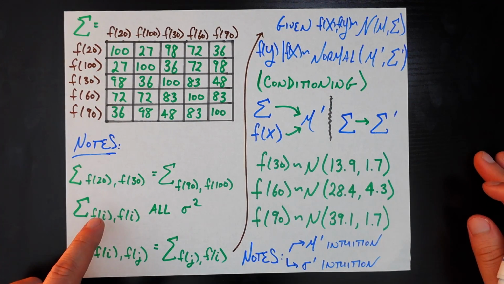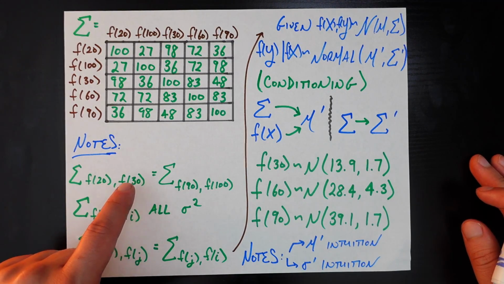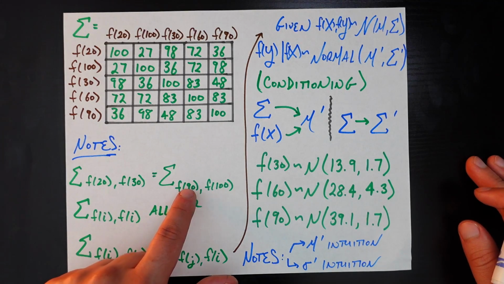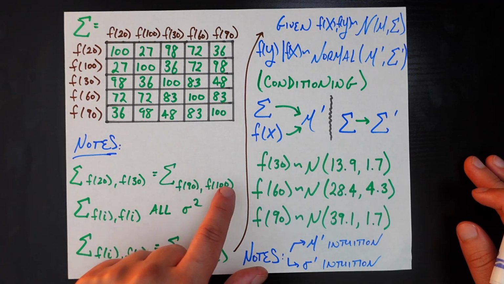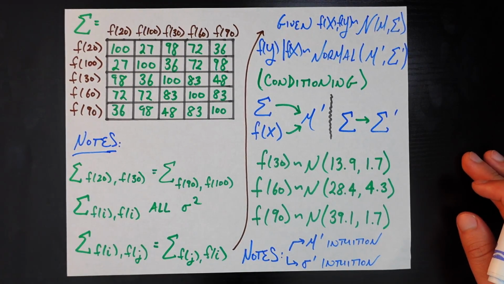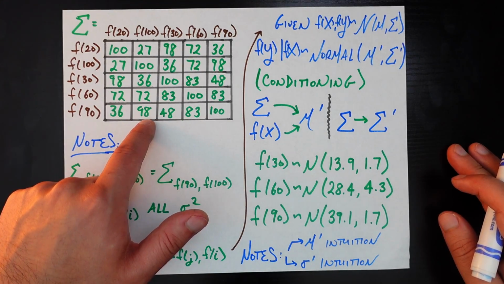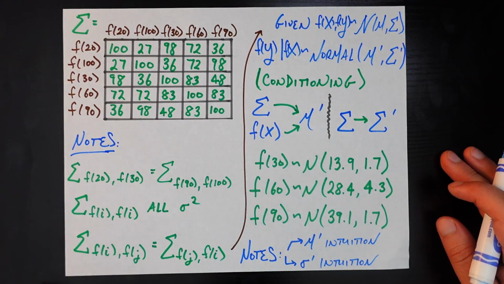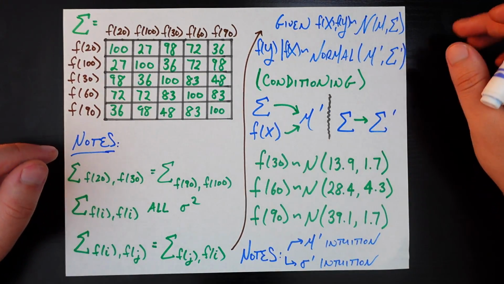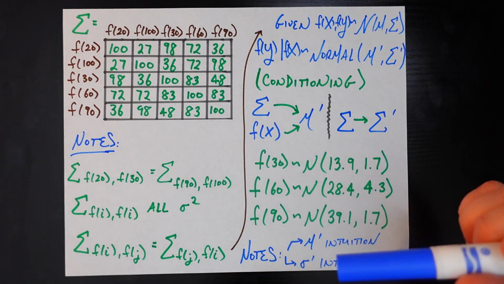So the first thing is that if we look at the covariance matrix at two data points, 20 and 30, that value is 98. If we look at two other data points, 90 and 100, who are also 10 meters apart, so 90 and 100 are 10 meters apart, and 20 and 30 are also 10 meters apart. So if we track down 90 and 100, then we see that that is also 98. So the point I'm trying to get across here is that our covariance matrix is set up so that all that really matters when you're trying to come up with the covariance between two data points is their distance between each other. And you can see that mathematically on the previous page.